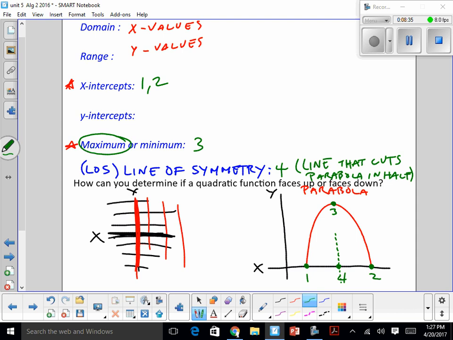All right. What did we say the maximum was? Okay, good. 3. And then what words do we, if we're describing what a maximum is, how might we say it? Of what? Yeah. Because if you just say the highest point, it could be on the y-axis. It has to be at the very top of that parabola. So let's see. I'll put highest point. Yeah, highest point of parabola. If I can spell it.